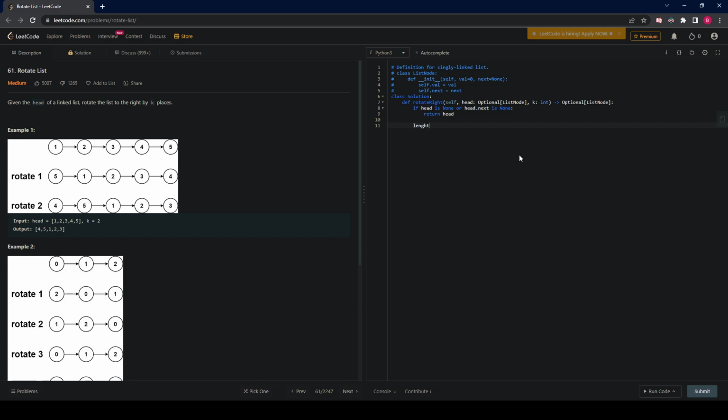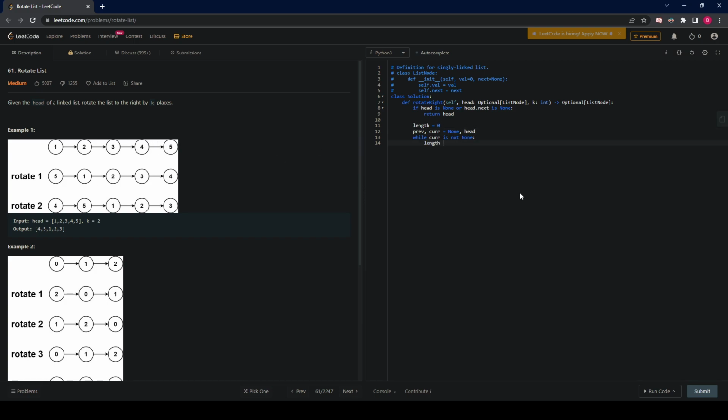So here what we're going to do is calculate the length. We're going to have a length variable at 0. We're going to have a previous and current starting at none and head. Current starts at the head and previous starts at none, and while current is not none, we keep going. Once current is none, that means previous is at the last item, right? So we will be accounting for every item in the linked list, and then we'll have our count, which is correct, and we'll be able to connect previous to the head, right?